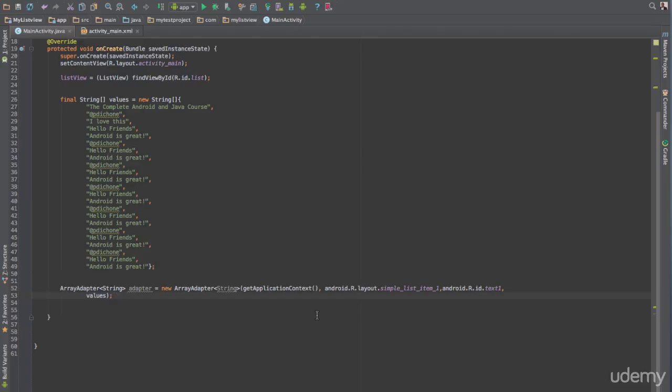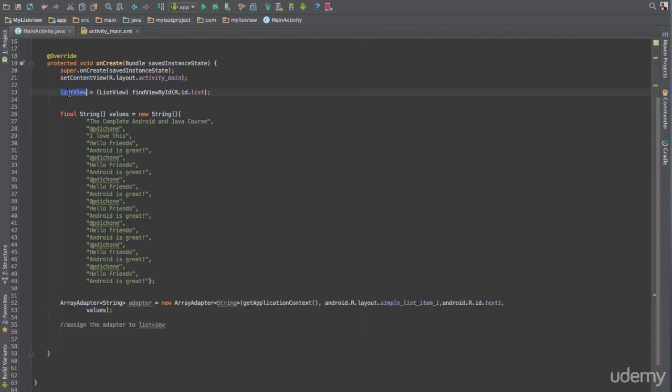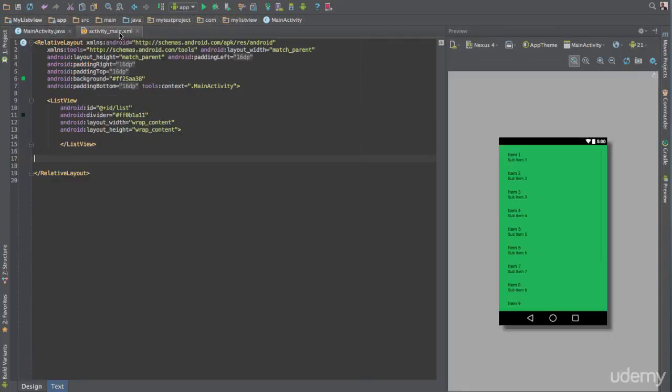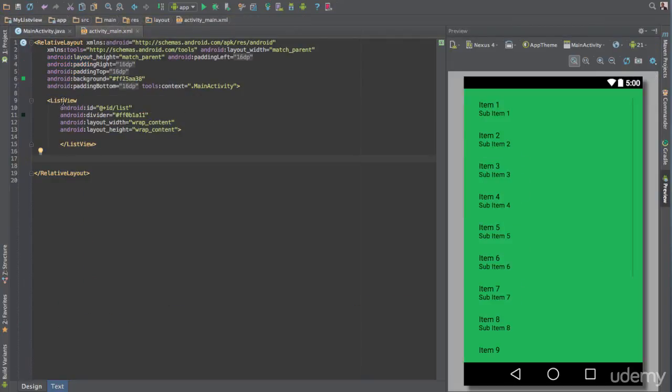The next thing we're going to do is assign the adapter to the list view. So let me put a note here. Say assign the adapter to list view. So as you see here, this is our list view. This is our connection to our main list view XML here, right?